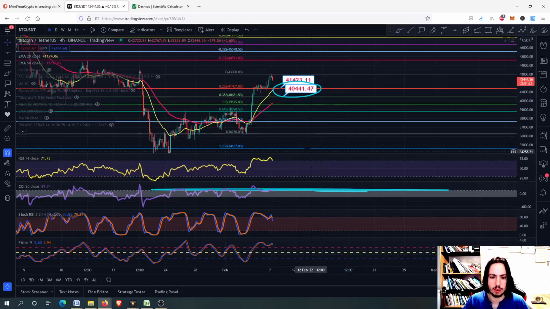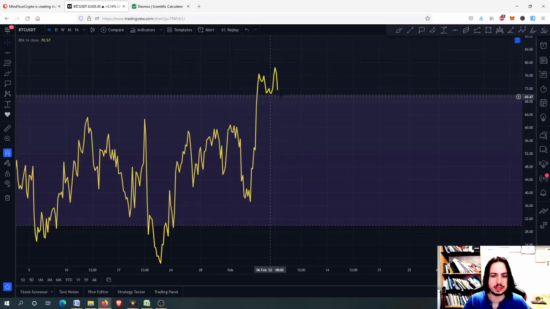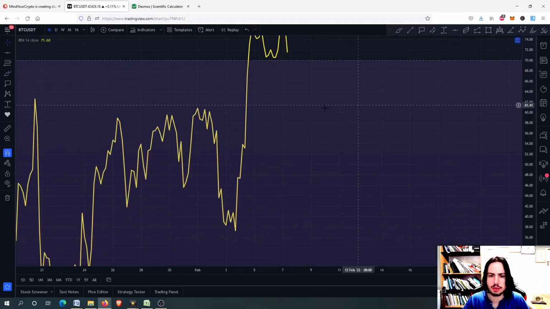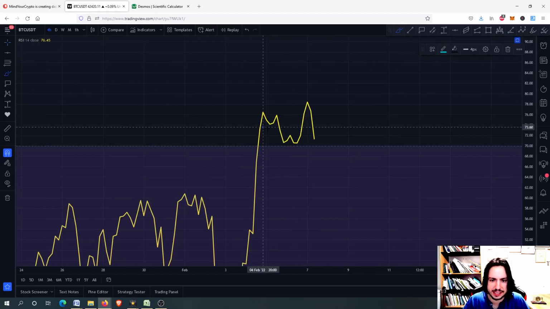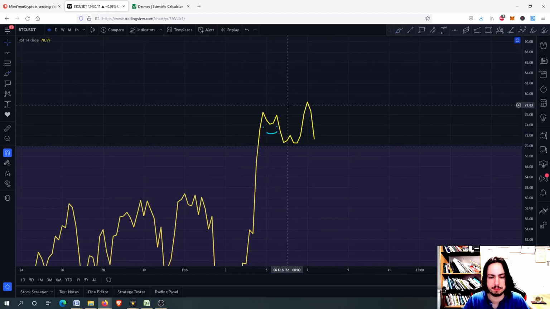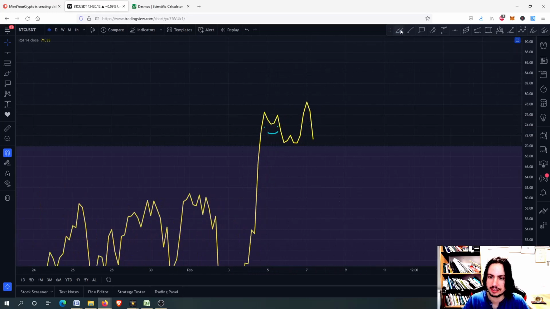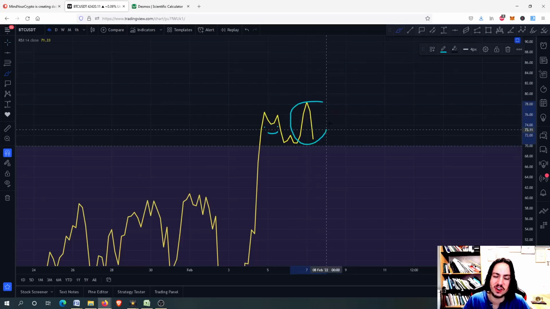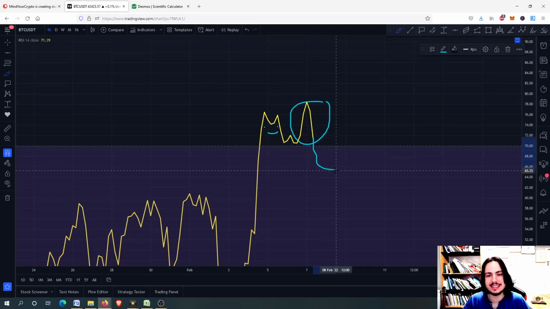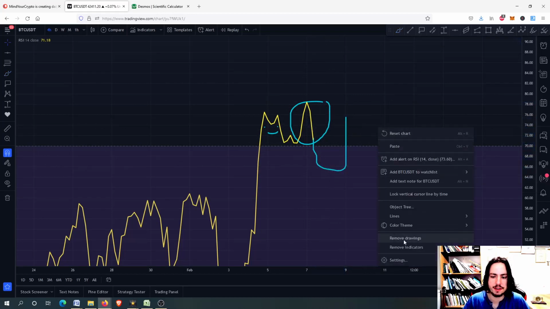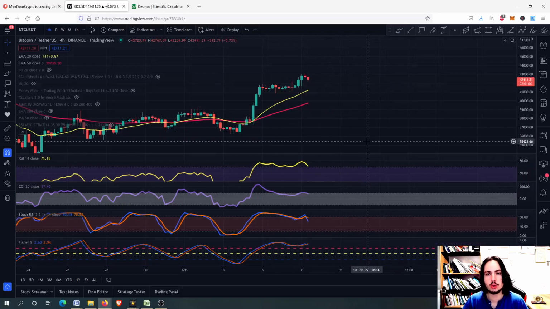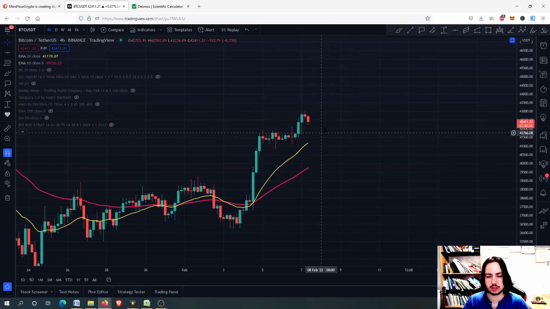For example, if we go to the 4-hour frame right here, you will see that we have the RSI in an overbought. Okay. The cat right now, though, that it has been formed right there with the ears and the two eyes and the big nice mouth, it is smiling because it knows, or she knows actually, that we are going to go down. Okay, we are going to break down maybe from the 70, but this isn't the end, because we are going to get even higher. And do not worry, the cat is saying to our viewers, because we are going eventually to get even higher onto the 46, 47k.